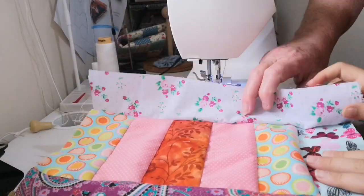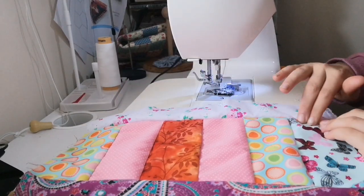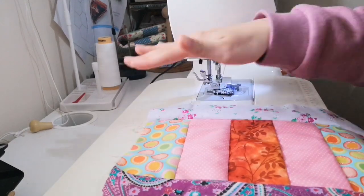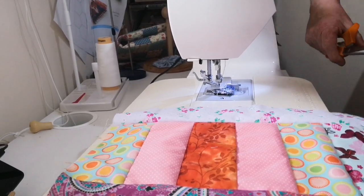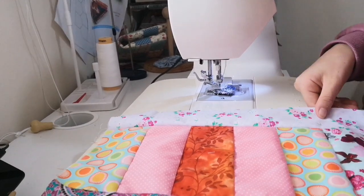Okay, fold it over. Do your pressing. We're going to get the iron on it in a second, I think. Good pressing. I don't think they need to see ironing. Most of us can't stand ironing. Should I do it? Do you want to do it? I'll tell you what, we'll do it with the rotary cutter on the table, yeah?